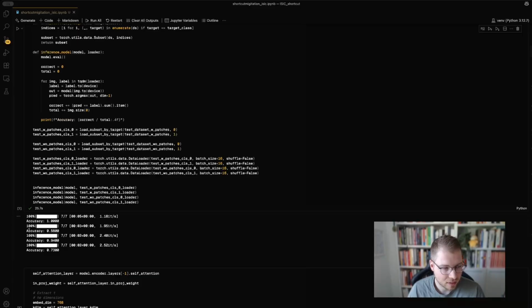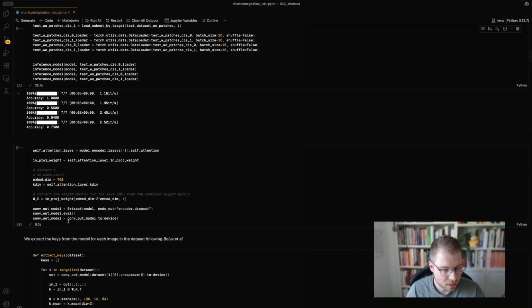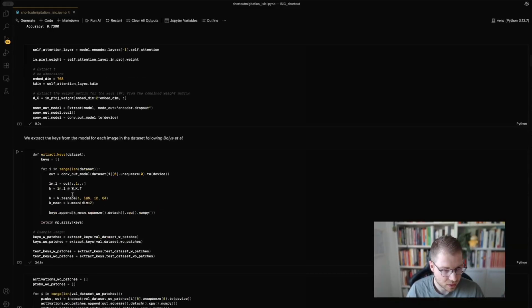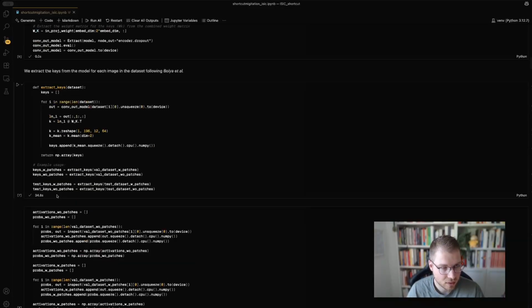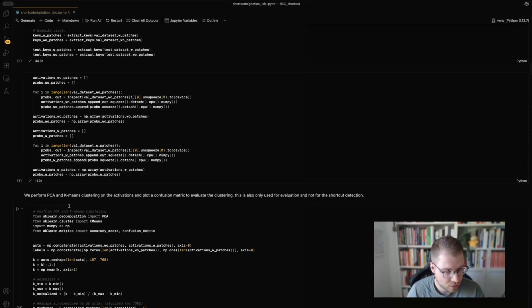And you can actually see that this is our worst group, which we obviously want to get much better than 0.56. And we actually have another really bad group, which is the 0.73 group, which is actually malignant samples as well, but without patch. And the benign with patch is 100%. So this is obviously the spurious feature at play, which makes it pretty easy for the classifier to classify them as benign. So the next couple blocks of code are for the extraction. As I told you, we're extracting the last layer activations, and we're meaning over that. So this is all that is going on here. And then we're just putting them into those different arrays so we can use them later.